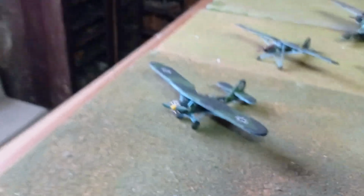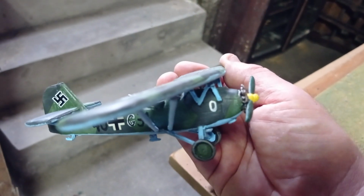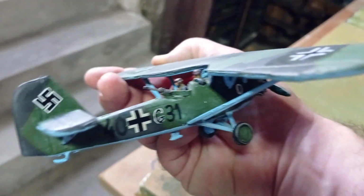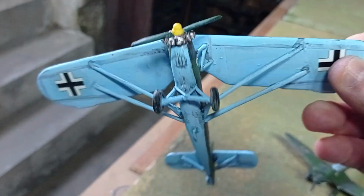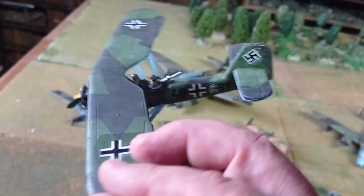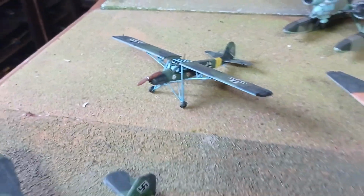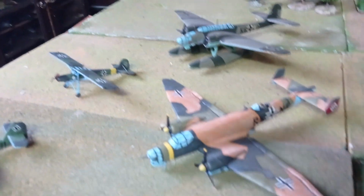And then you have here this is what? This is a Heinkel 46, if I'm not mistaken, and this is an extremely light aircraft because it is in fact a vacuum formed model from I don't know which brand. So here's the guy, also used in the first few months of the war. Fieseler Storch, of course, useful almost up to the end of the war for liaison, for transport of the commands of several armies and things like that.